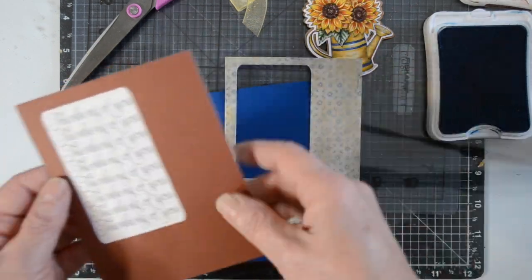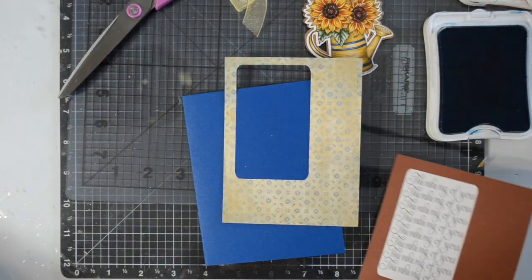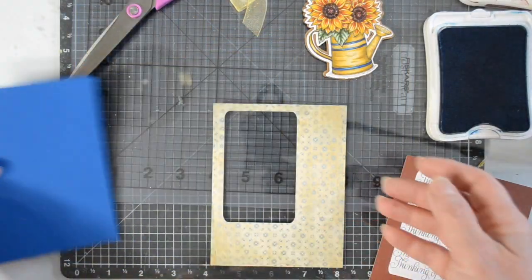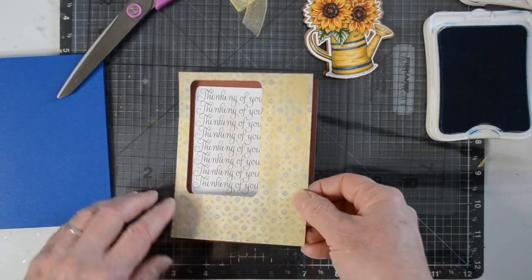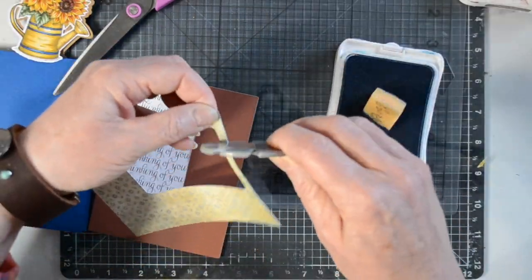And here are the 3 layers that we talked about. I've already adhered the sentiment layer with this double-sided tape before I started the video. And here is that blue card base, again 5.5 by 8.5. So I'm just double checking to make sure that this did cut accurately. It's going to fit the size, and it does.